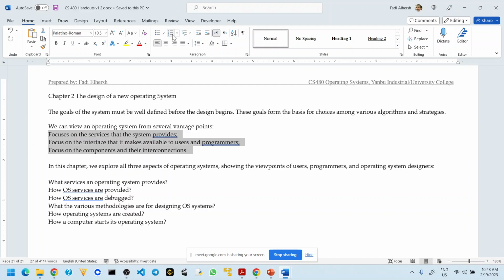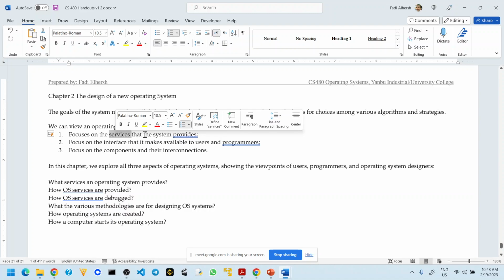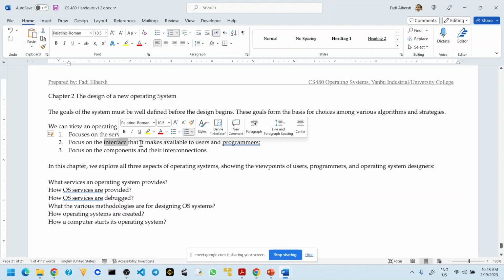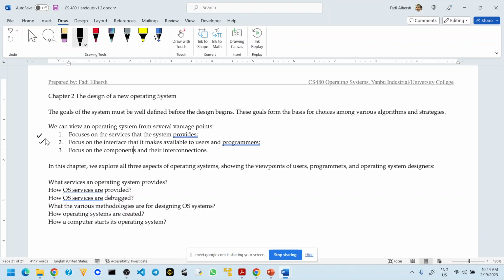There are mainly three things we can focus on. We focus on the services that the operating system provides. We focus on the interface that it makes available to users and programs. We focus on the components and their interconnections. These are the three viewpoints upon which we consider the design of a new operating system.